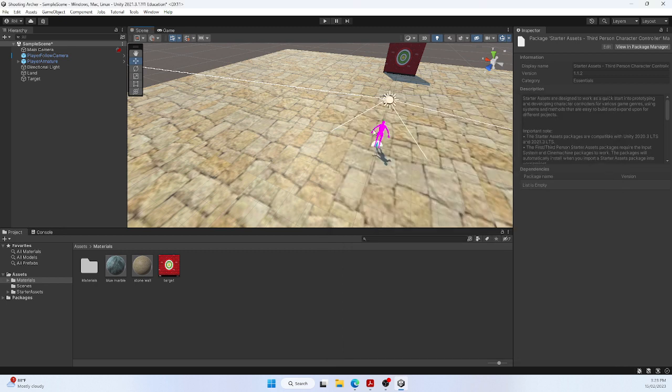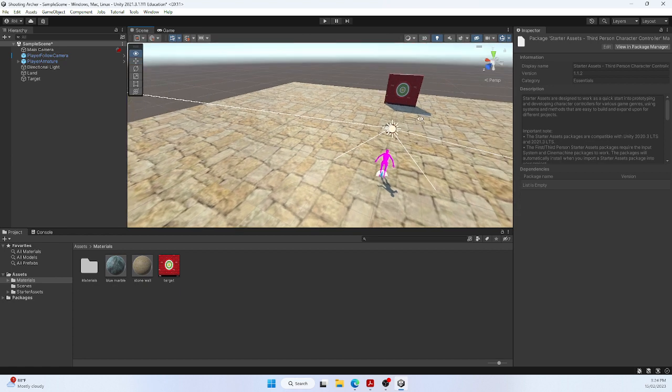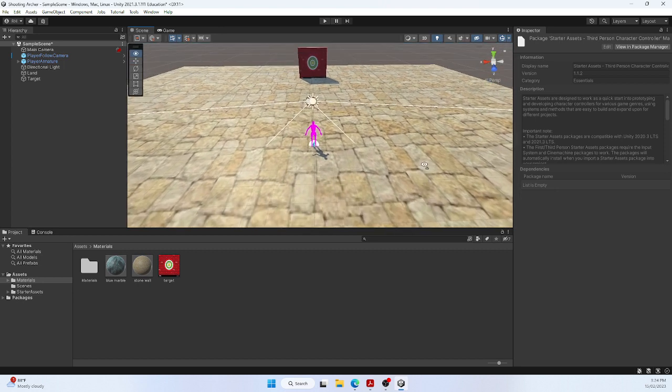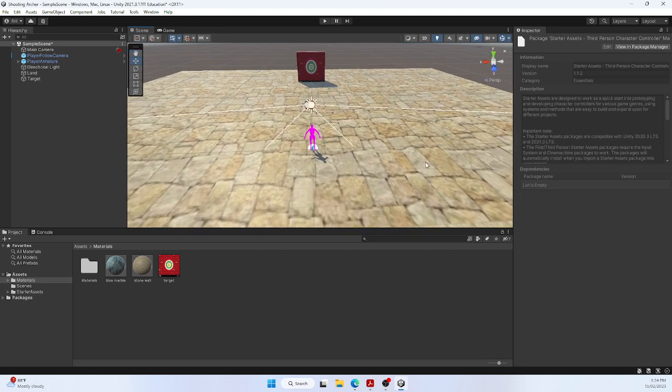But this particular one has a purple color here. What this means is that the materials and the textures have just not come along with the import. That doesn't matter in this case because we're going to be importing our own colors, our own textures and our own character. So let's have a look at this. We imported that by going starter asset, rest, third person controller, armature.